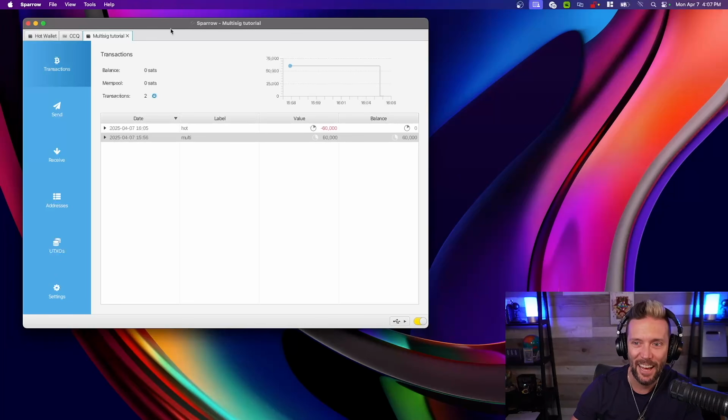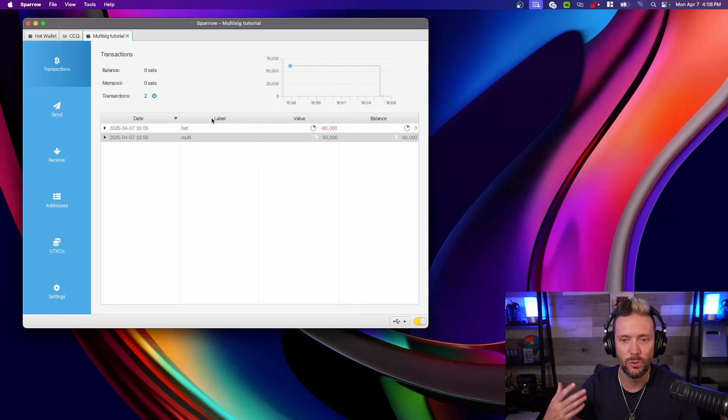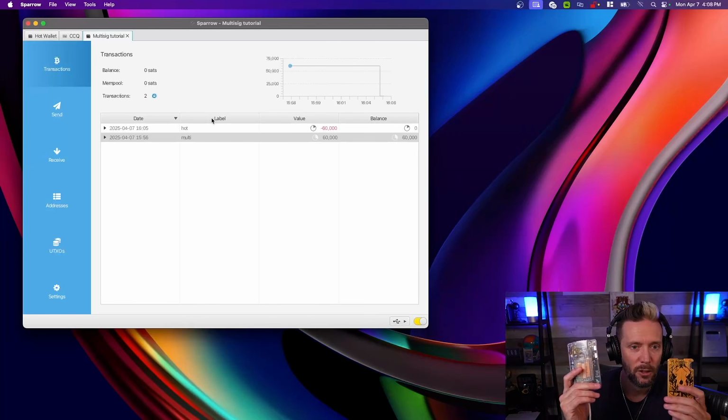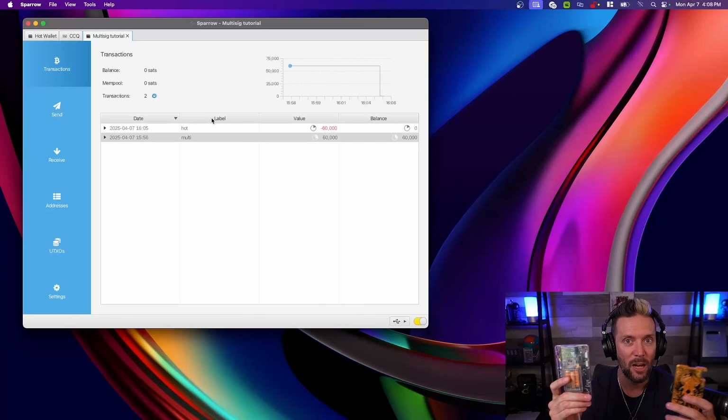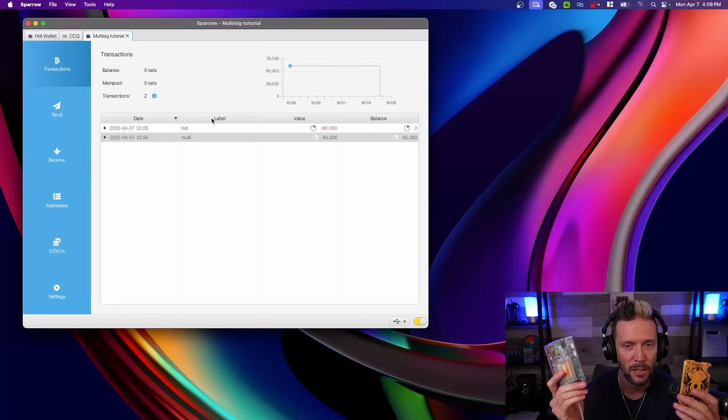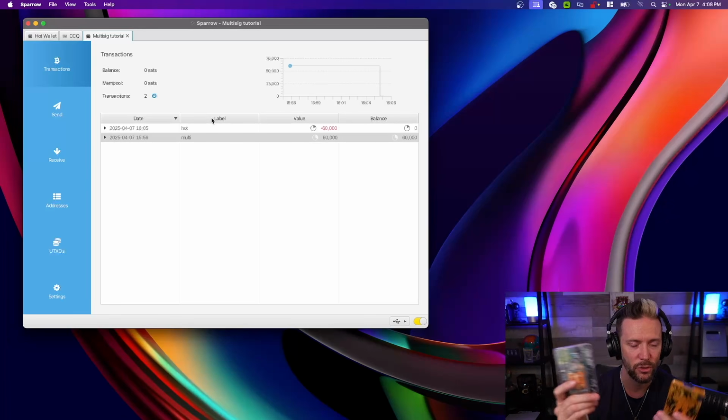But what happens if my computer crashes and I no longer have the map here? Well, there's a couple paths to be able to find your vault again. One is to take the original keys, all of the original keys, and recreate the map because you pulled little bits of information from this key and this key to make the map to your digital vault. So you can do that.